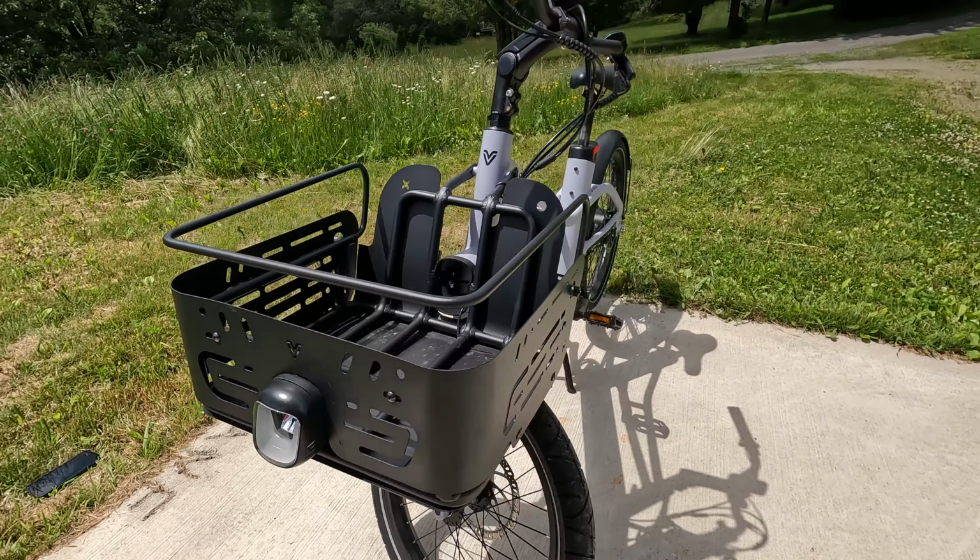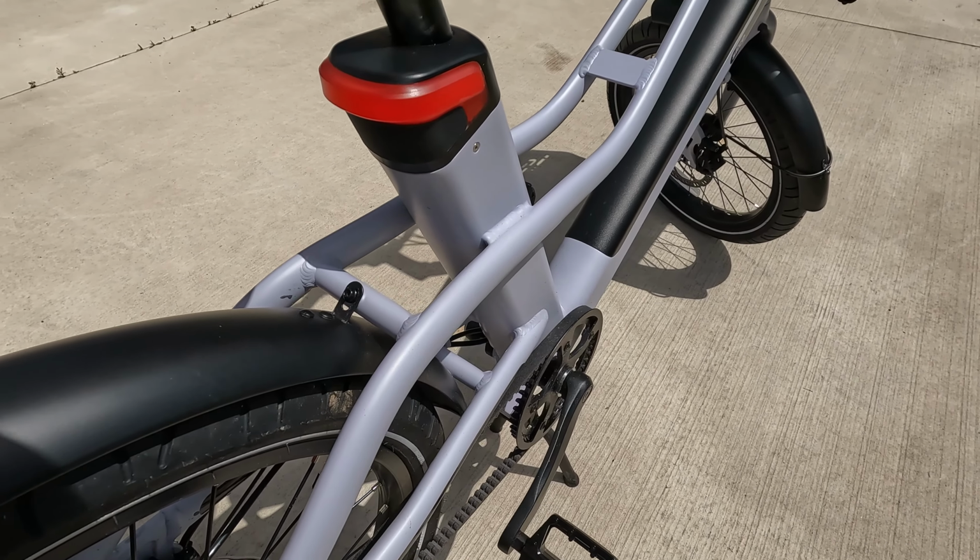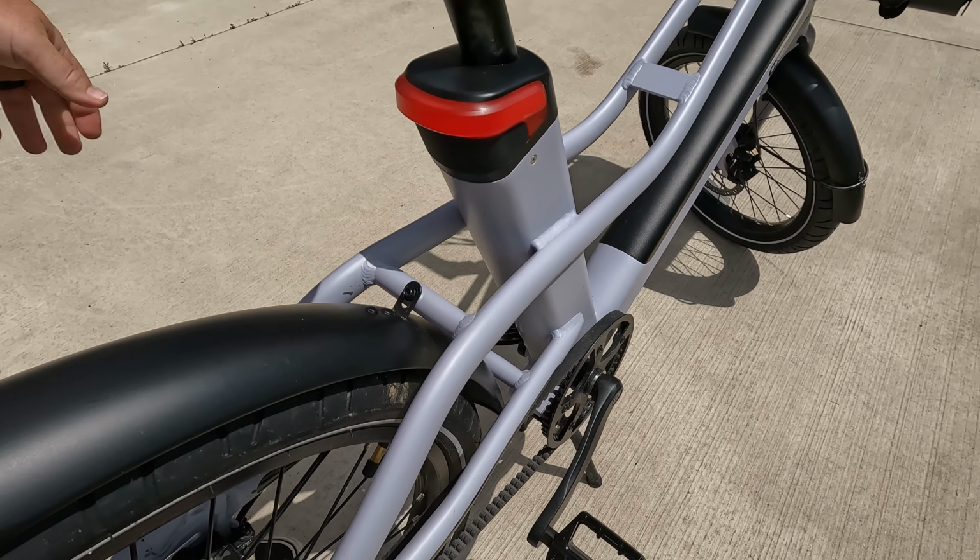And here's a look at this really nice taillight, which is on the bottom of the seat tube. This, unfortunately, is not a brake light, as when you pull the brakes, it does not illuminate, but I will be sure to put a picture on the screen of what this looks like at night as well, show you how good that visibility is.